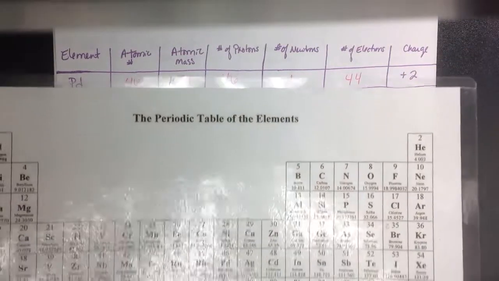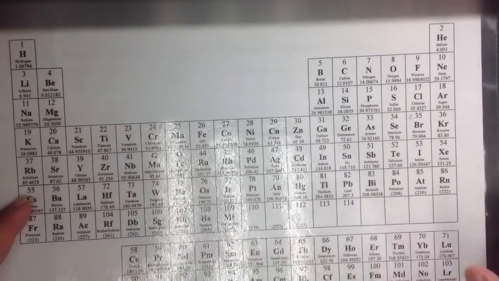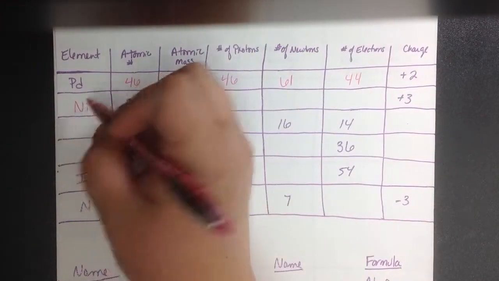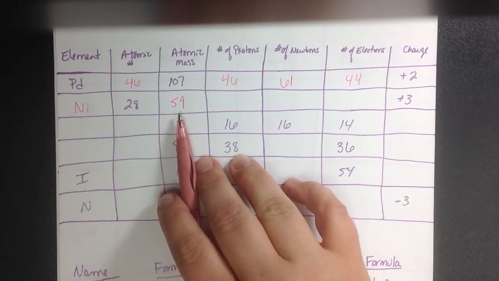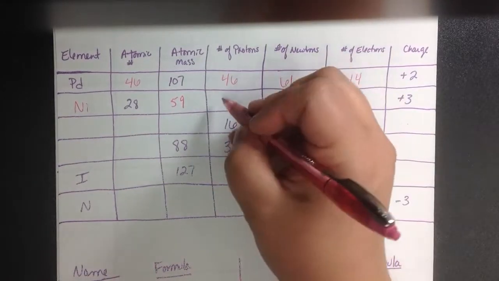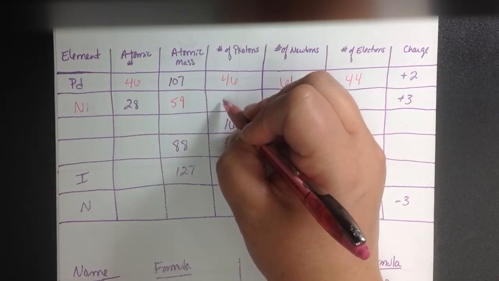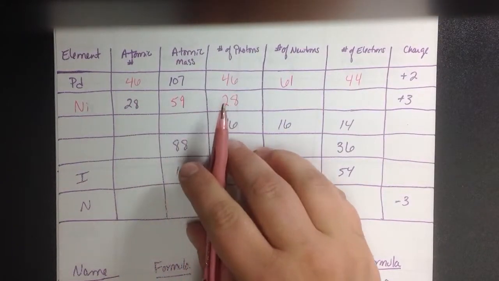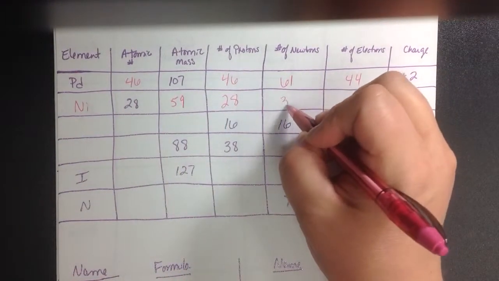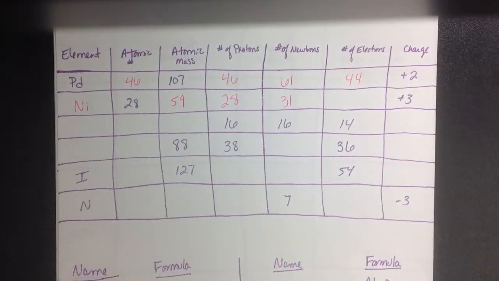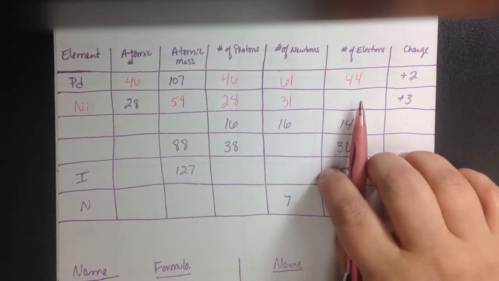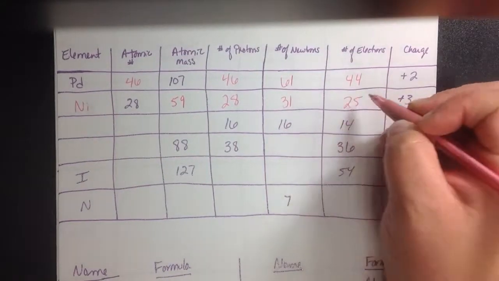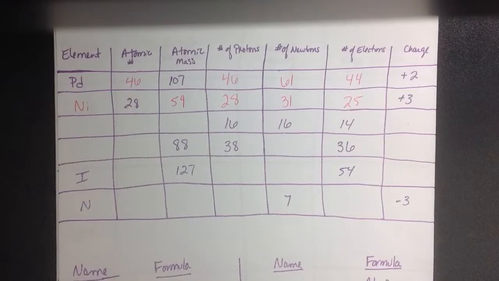Next, atomic number 28 is nickel right here, so Ni. As I said, I should have probably given you that. Protons should be the same number as the atomic number, so that should be 28. 59 minus 28 would give you 31. If we have a plus 3 charge, then we have fewer electrons than we do protons, and therefore this should be number 25. Okay.